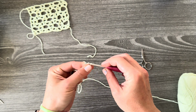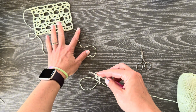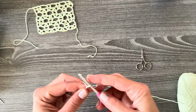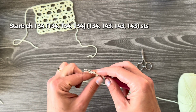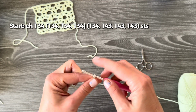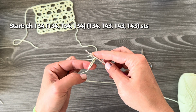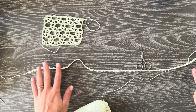So now I will start with the size that I'm making. I'm making size small. For the length you should start with as many stitches as you wish. I will start with 134 stitches. While I was making the chart, I realized that you will need a multiple of 9 plus 8 stitches.